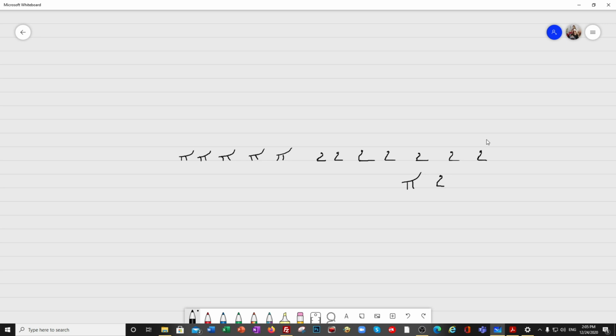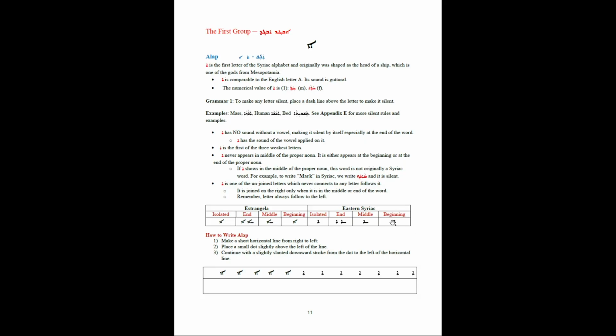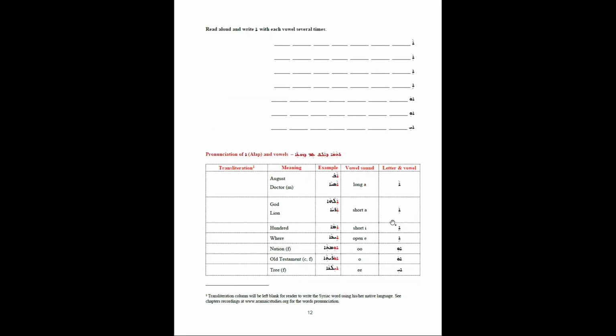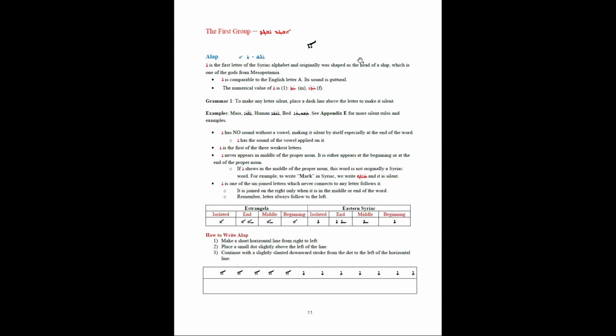In the next page in the book, if we go back to the book, we are going to apply alap with the vowel. I'm going to move on to that, but let's just see here how it is going to look. I'm not going to repeat this every time we do this. By the way, all of them are similar, so you're going to have something like this for any letter, and then something here to write the letter by itself.